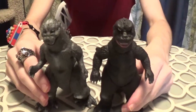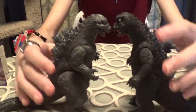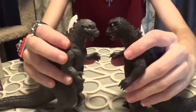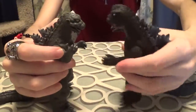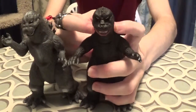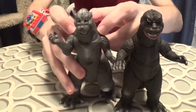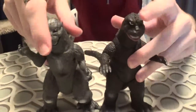And again, for comparison, here is the original 1954 version. As you can tell, both the designs are way, way different. As you can clearly tell, the color scheme is, of course, different on both of them. He's gray and he's pretty much pitch black. These arms are bent differently than these ones, as you can tell. The faces both look very different. His neck right here is actually a whole lot fatter than compared to this one, which is sort of slanted. His head is much bigger than his is.